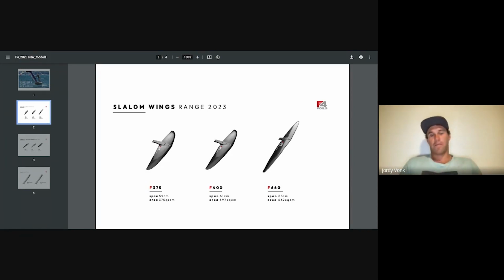I would recommend the 560 and bigger for the 91 wide, and for the 81 wide, let's say 620 and smaller. You can go with the 660 also, it's no problem. But basically, I use the 81 when it gets over 15 knots, and then automatically I'm looking at the 560 front wing. I would recommend using it with either 560 or smaller. There are also brands who have an 85, which is potentially perfectly in the middle, and you can use it with all front wing sizes. I think it doesn't really matter which one you're using below that.